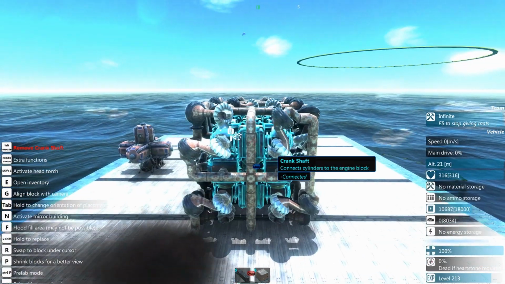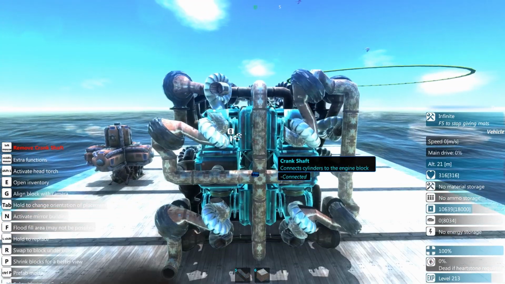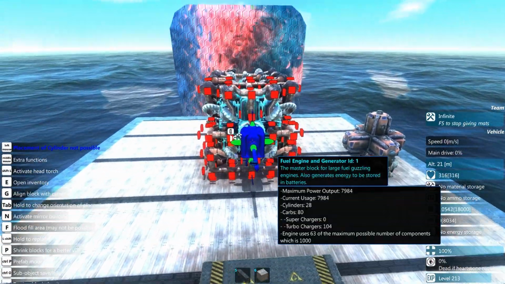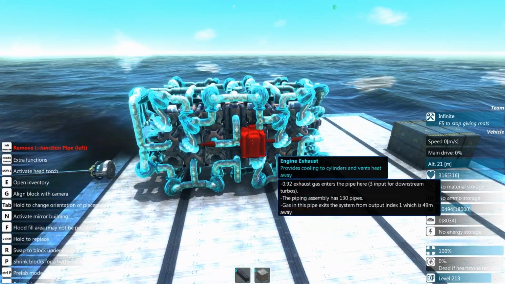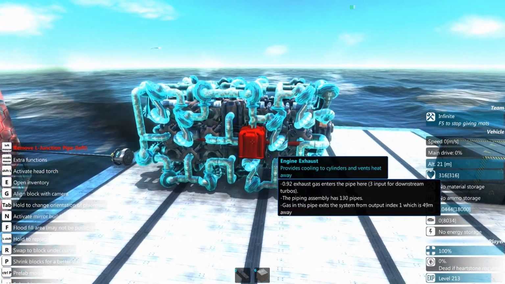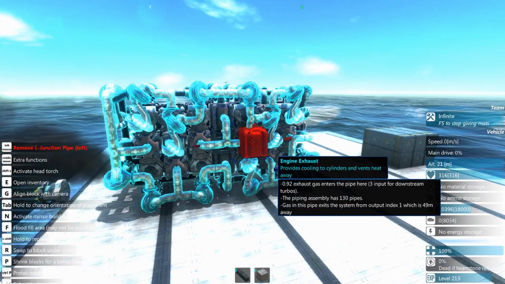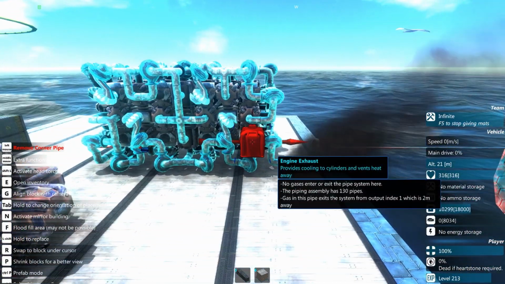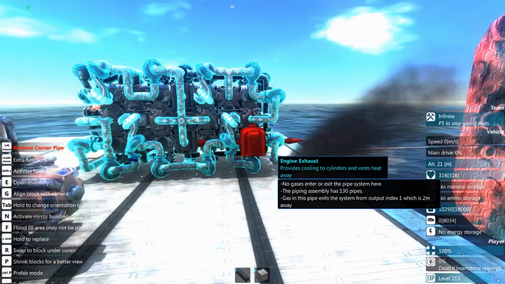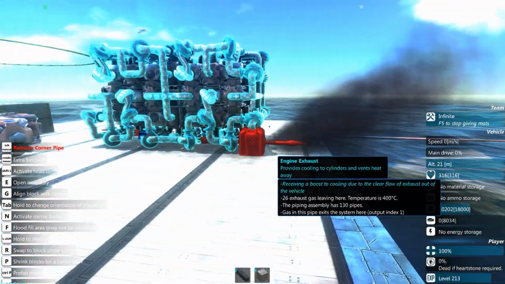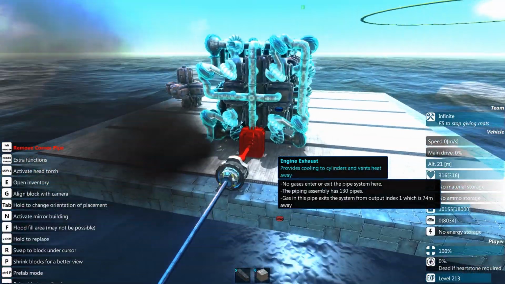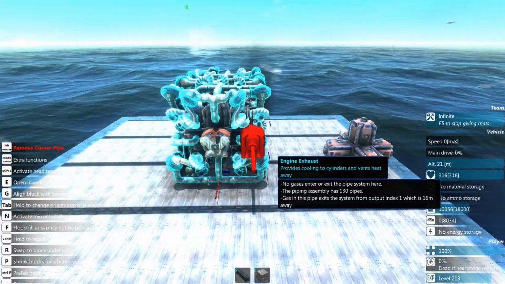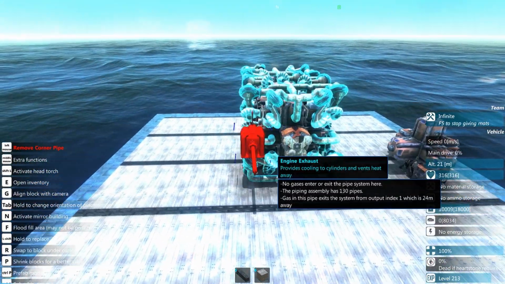This is not my design. It's important to note that. I don't know who originally made this design. If you know, please let me know in the comments, but this is definitely not my design. I would never have come up with this particular pattern of exhausts and turbochargers. So this is a little out of my league when it comes to engine design. I'm going to put the link to this particular prefab in the video description so y'all can download it and have a look at it and try and tinker with it, come up with something more efficient if you can.